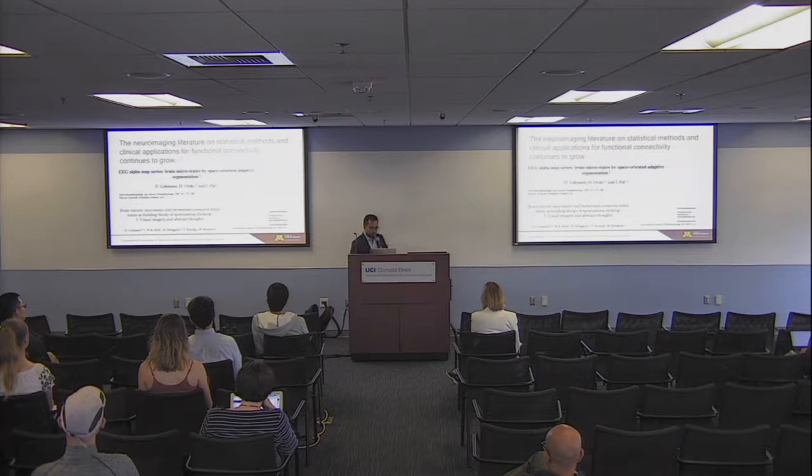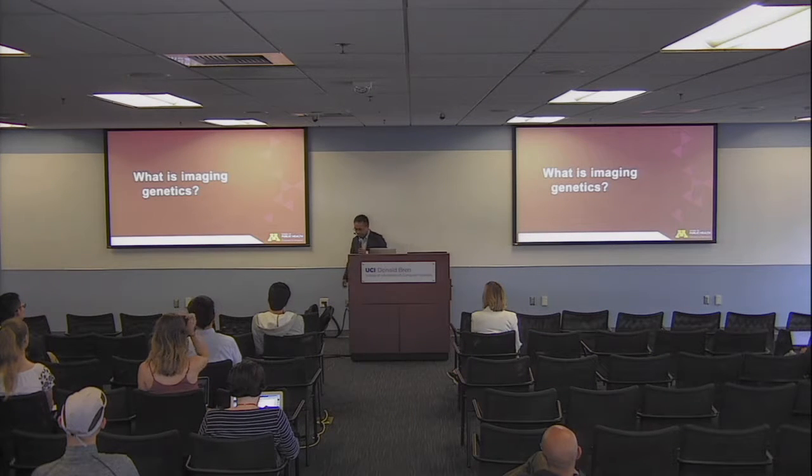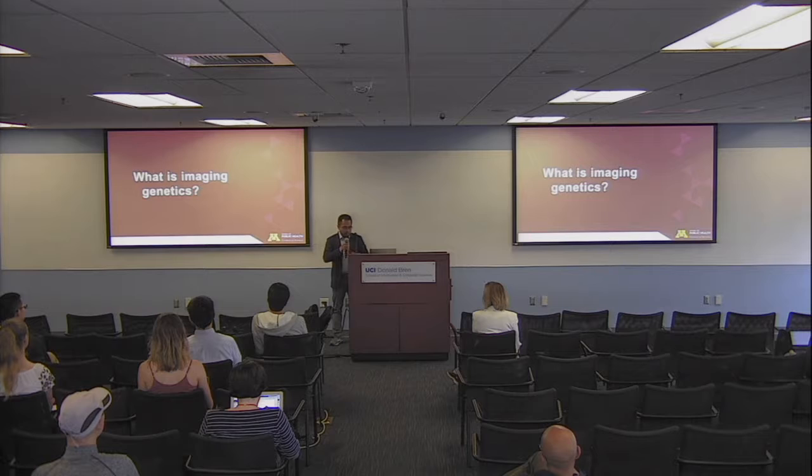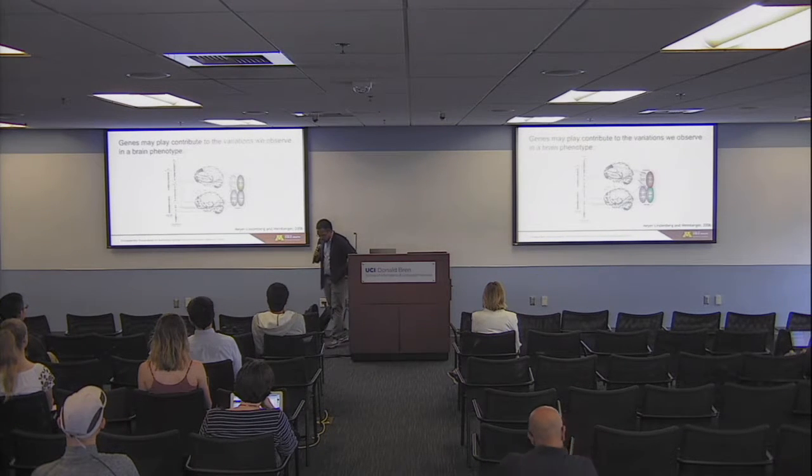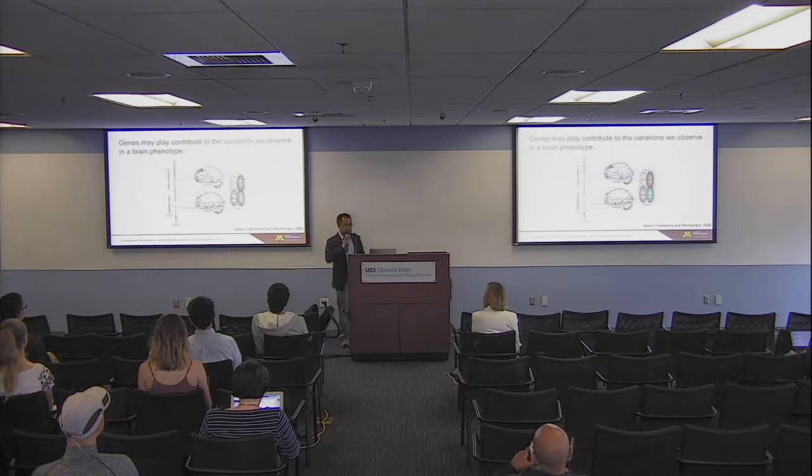So let's go into imaging genetics. This is just going to be a very brief overview. Let's just get straight to the figure here. Consider the following figure. You have on the left genes, in the middle is the brain, and on the right is the phenotype of interest. What we've seen a lot yesterday, and also in the posters two days ago, has primarily been the middle to the right.